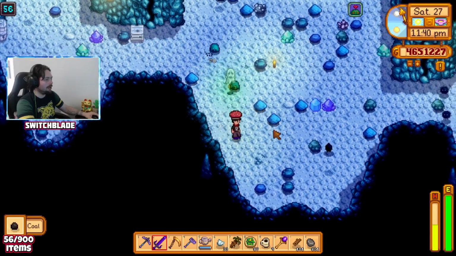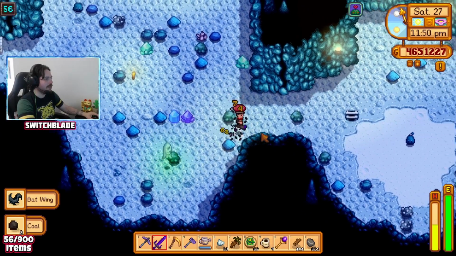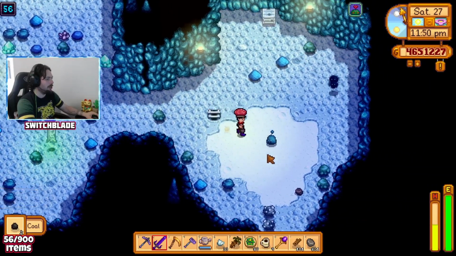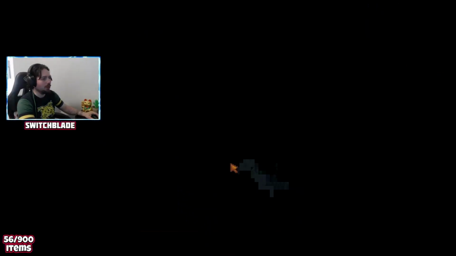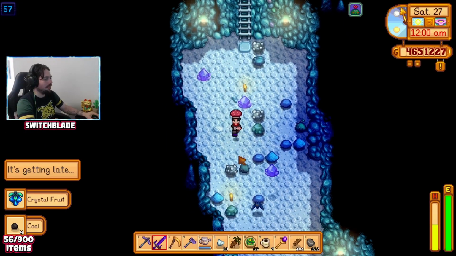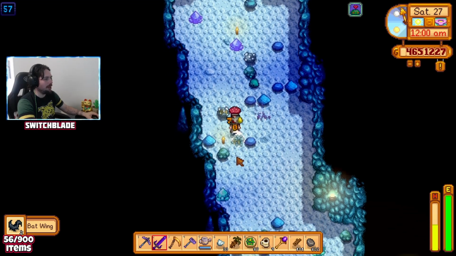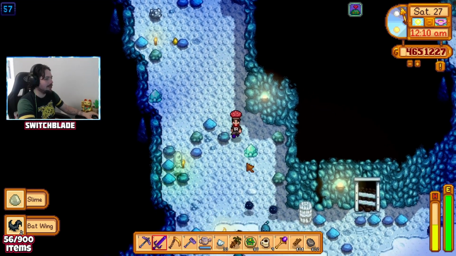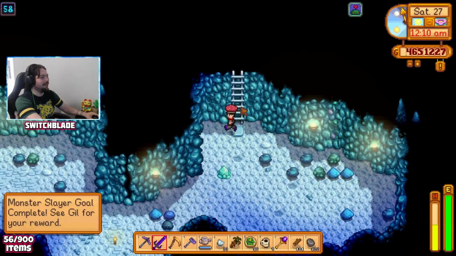I'm now ignoring everything apart from the dust sprites. Soot sprites, as I call them, as they should be called. Yeah, these are soot sprites. It's when they drop coal. It's getting late. Oh no, I really want to get this done today. I don't know if we're like one away, 15 away. It's got to be, there we go, nice.